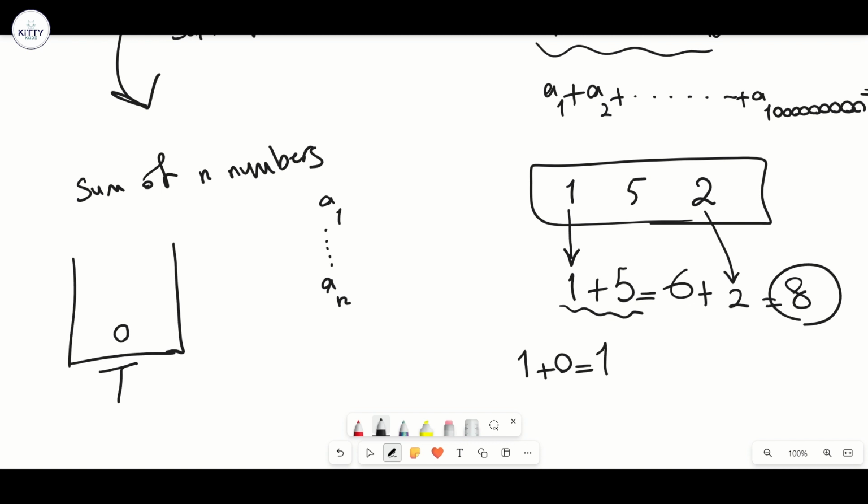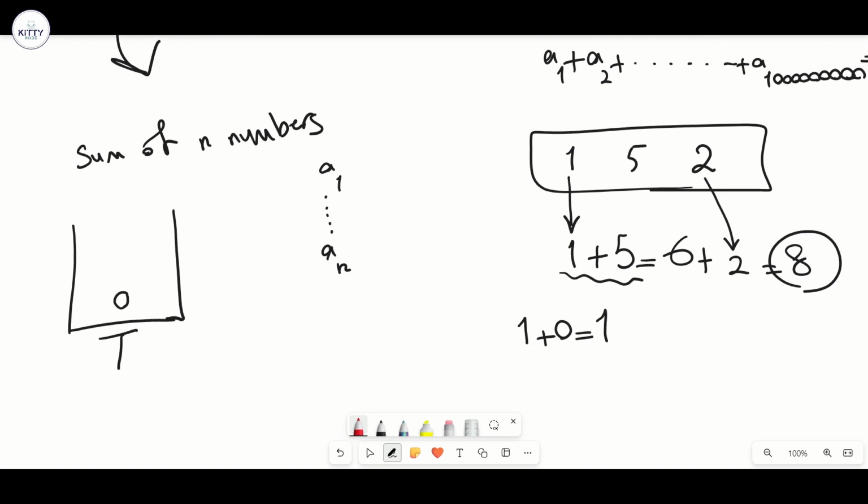It's 1. So a number plus 0 is the number itself. Now we have our container or our box, which is empty. So first you have to add a1 to the box. So it will be 0 plus a1, and the answer is a1. Now you have something in the box. It's not empty anymore. So you have a1.